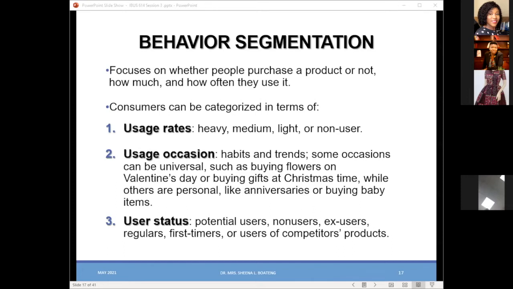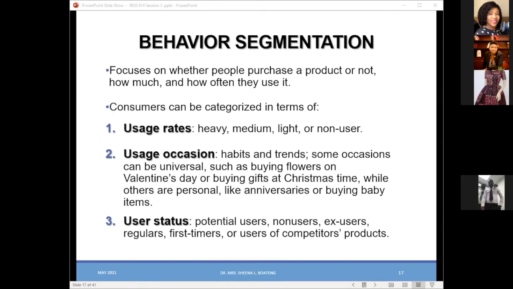Depending on the nature of the market you are trying to enter, you may want to scope it out to see, particularly in terms of the competition, which groups they are targeting. Perhaps the competition focuses mainly on the heavy users and the medium users to the neglect of the light users and the non-users. So that is the angle you would want to enter the market from, focusing on converting the non-users into actual users of the product, and getting light users to move up to higher levels of usage. Please, I hope that makes sense. Yes, it does. Good.